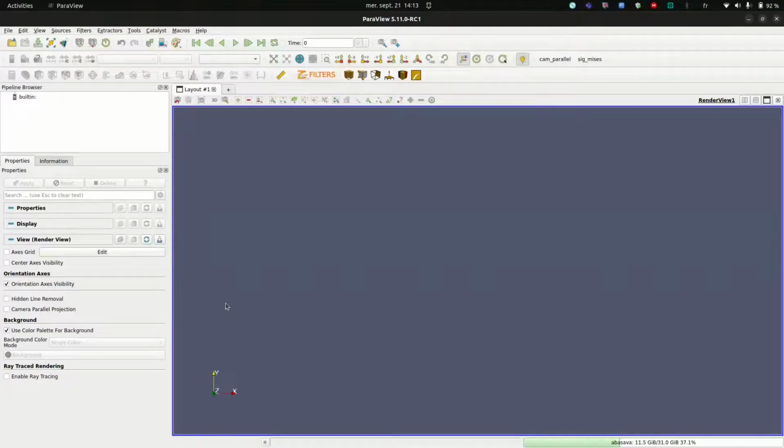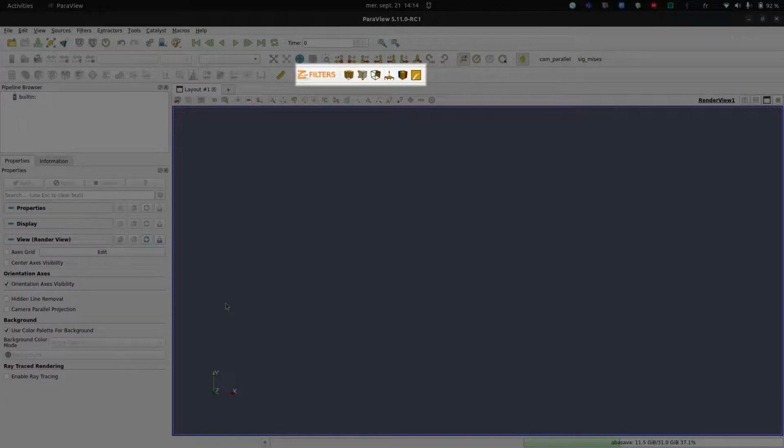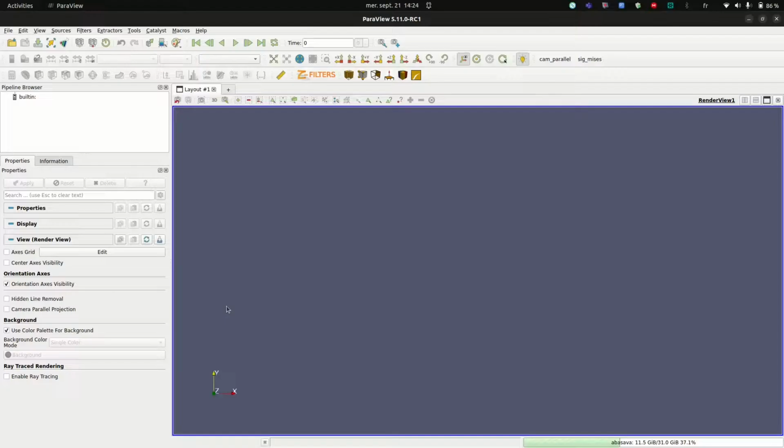In comparison to the previous Zset Reader plugin, apart from being able to read the Zset mesh and result files, we have incorporated some of the commonly used mesh visualization features into this plugin. For the ease of utilization, we have grouped the Zset related filters into buttons as shown on the screen. Each of these buttons have specific functionalities. When the mouse is hovered over these buttons, the functionality is displayed as a help text.